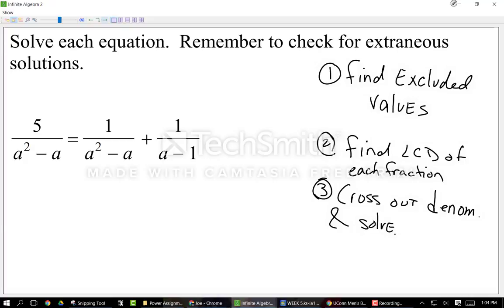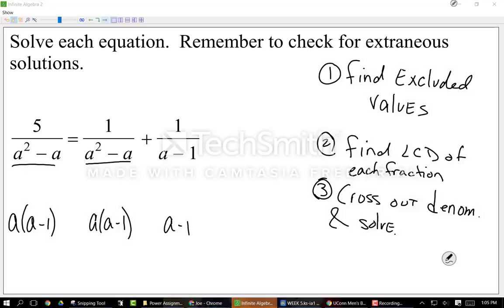is valid. Let's look at this particular problem. Again, we want to find excluded values, but we're tying that in with factoring also. I want to factor if I have a binomial, or if I can factor. This a squared minus a and this a squared minus a are exactly the same, so if I factor one, I'll get the other. What does the first a squared minus a have in common? They both contain an a, times, what's left if I bring an a out? A minus 1. Then I get a times a minus 1. Remember, they're both the same. And this a minus 1 is just a minus 1.